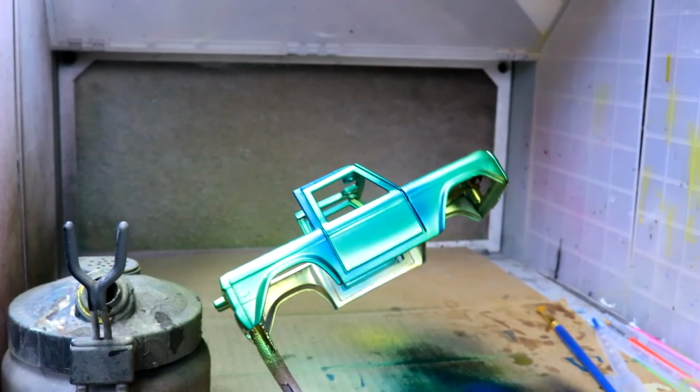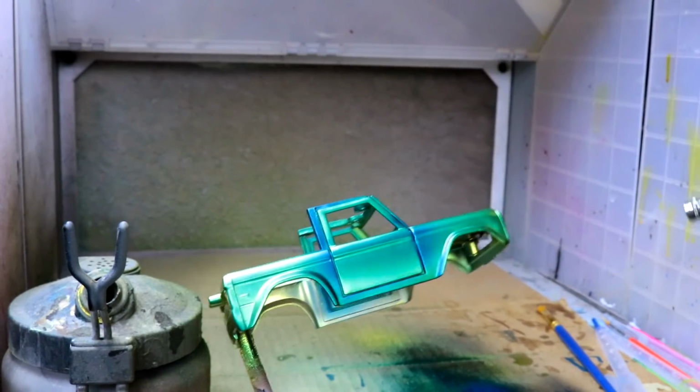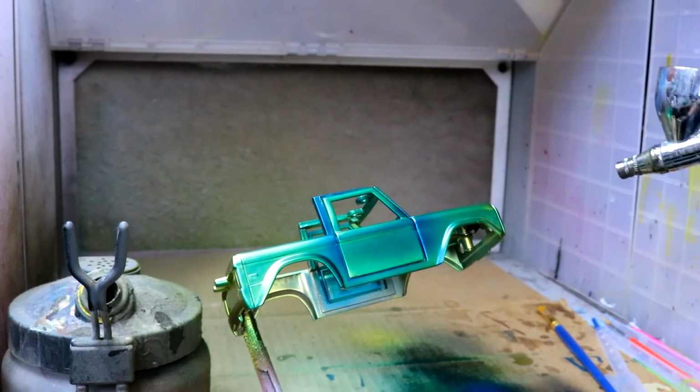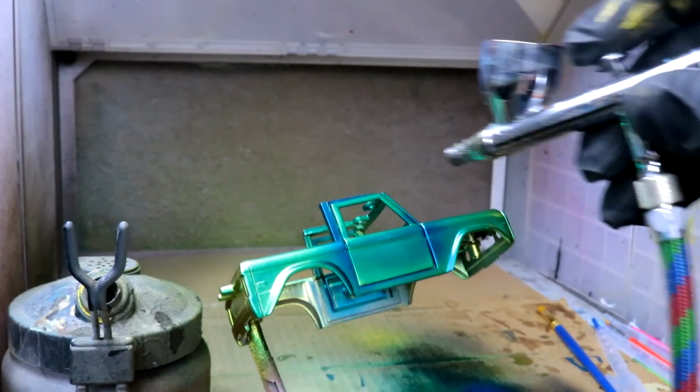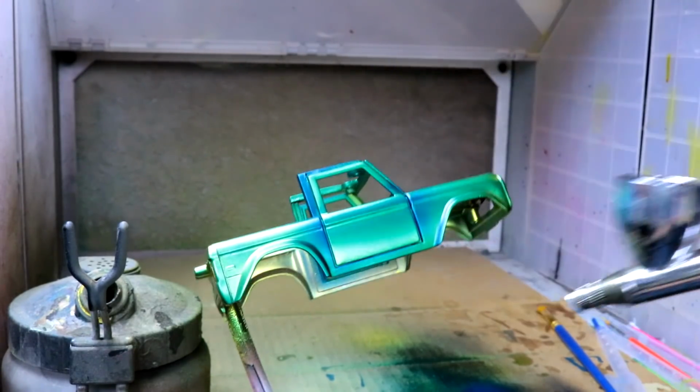Now I gotta try to blend in that door with all this overspray so that we don't have a permanent darkness area. If I just painted it like I normally would, you'd see that all the way through because it's just going to be darker and darker and darker. So I gotta try to blend it now if I can.